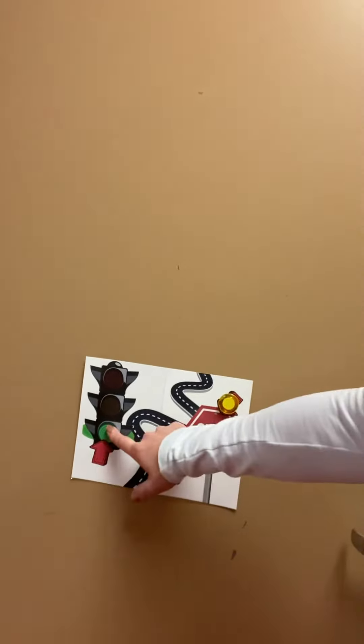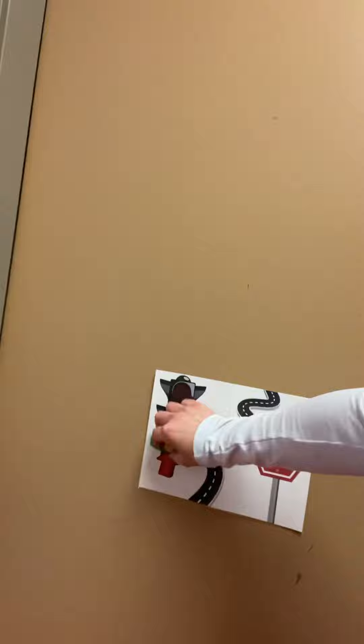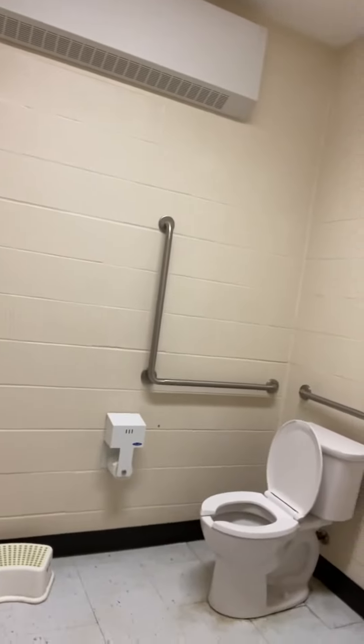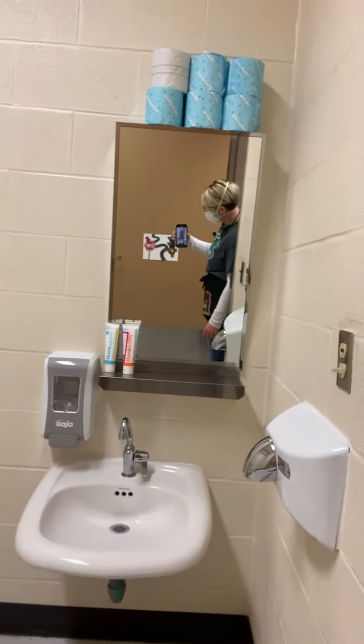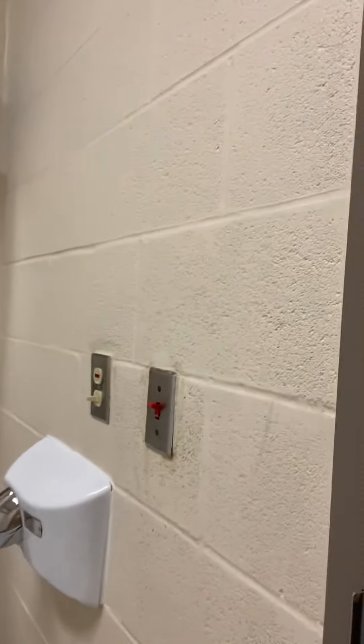This is our bathroom. We have a sign on the door — stop if someone is in the bathroom, and we move it to go if there's no one inside. I'm just going to give you a little sneak peek into the bathroom. The light is here and there's just one toilet. We have a little stool if anyone needs to use that to reach, and then there is a sink as well as the hand dryer.